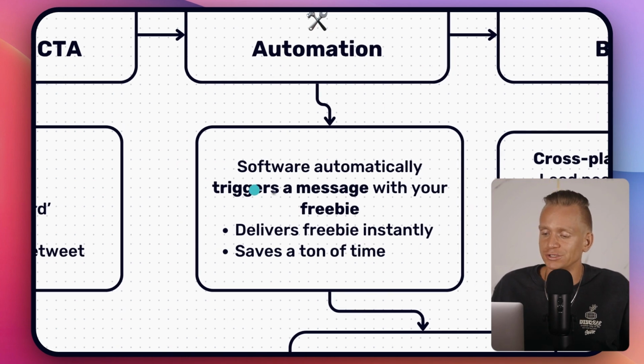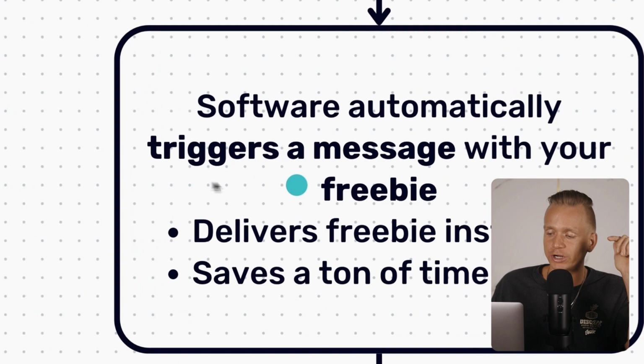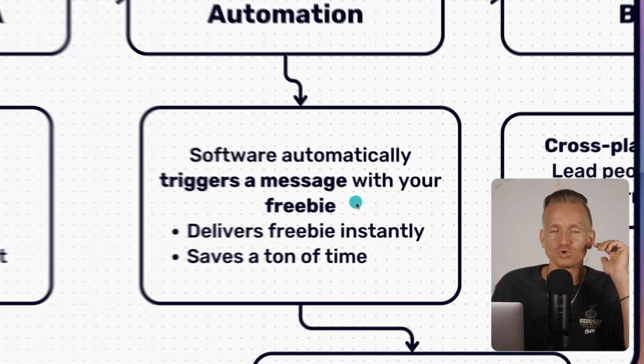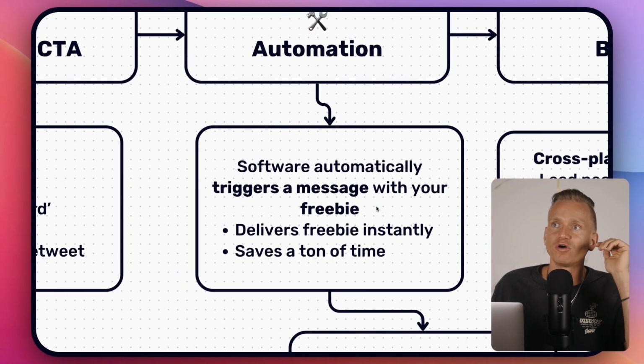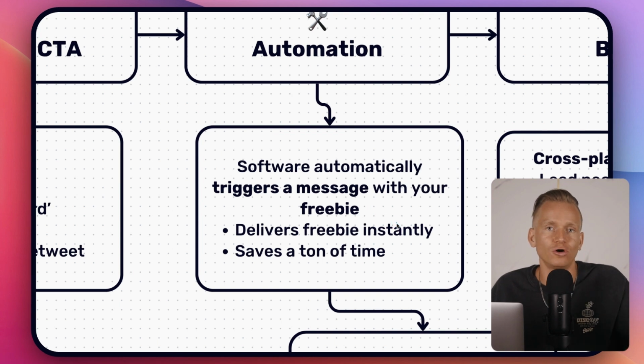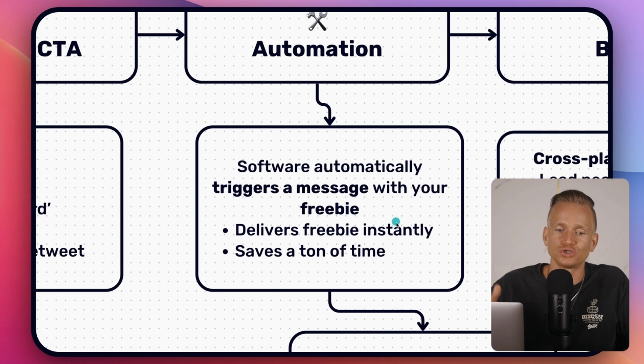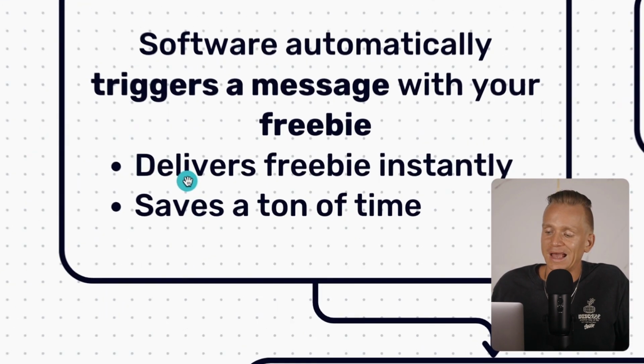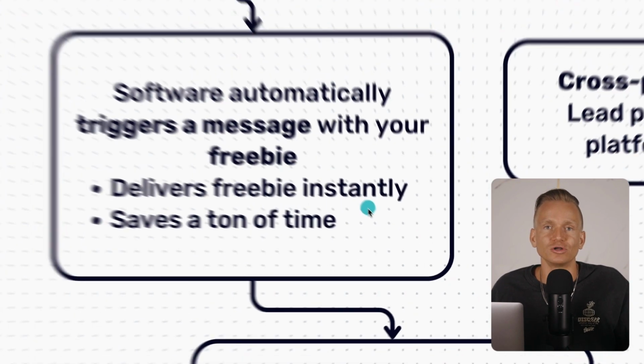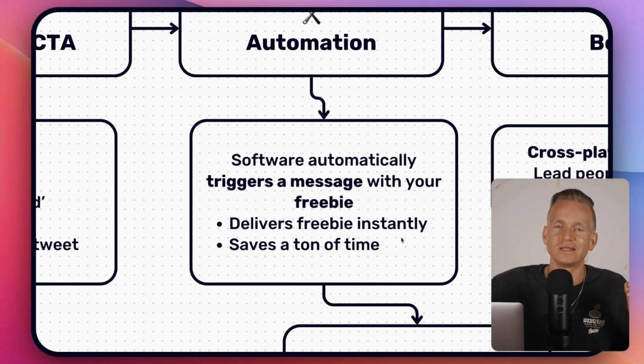But basically the automation, once someone comments that specific keyword, and actually you can set it up in a few different ways, but the point here is that it triggers a message with the freebie. So you don't need to do anything, because obviously you can do this manually, but let's say if someone comments and you are not on your Instagram or your Twitter, you're not there right away, it's going to take some time to actually deliver that. Whereas within the automation, it delivers it instantly, so people don't need to wait, and you hit them right there while they're still fresh.